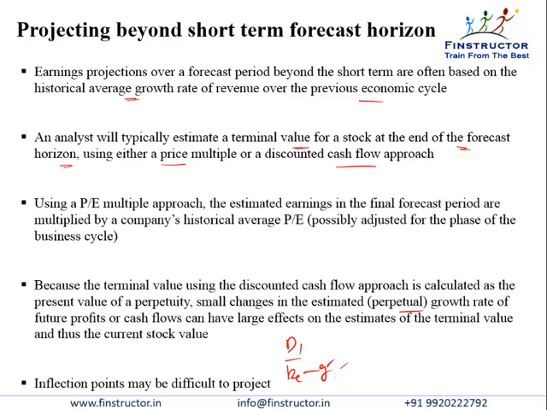The problem in this analysis comes because of the presence of inflection points. Inflection points are points where the company's growth rate materially changes. From a low growth it becomes a high growth, or from a high growth it becomes a low growth company. These inflection changes can happen for many reasons: technological factors, economic factors, GDP growth, etc. They will often be very difficult to call, and they can cause errors or mistakes in the forecasts.